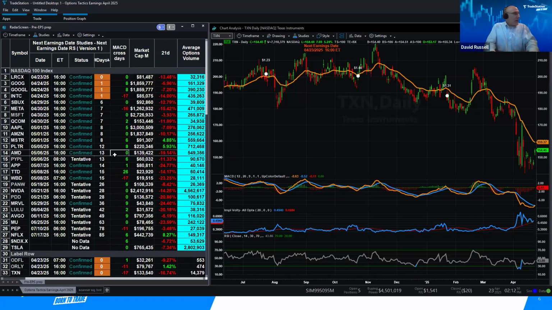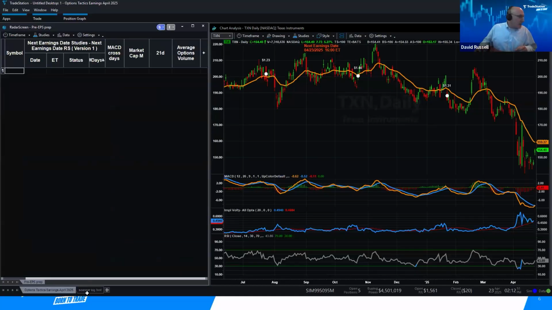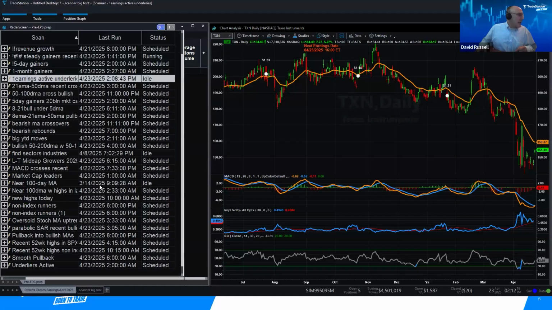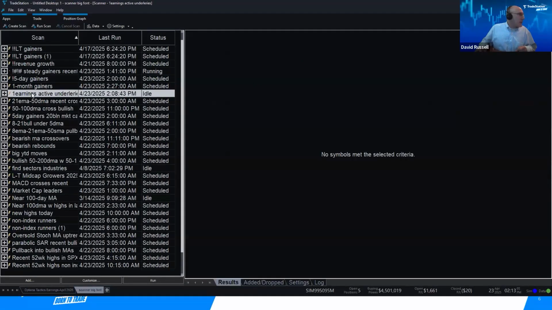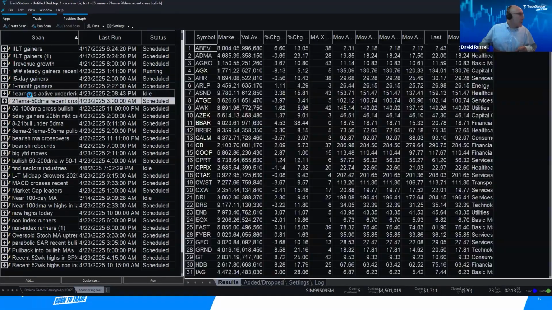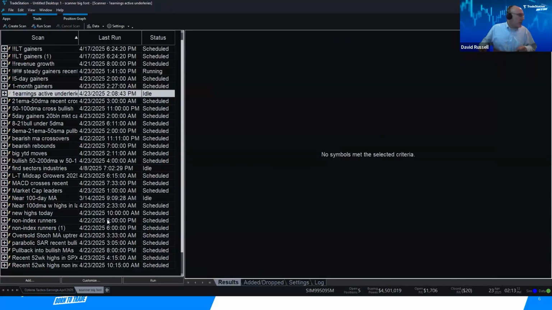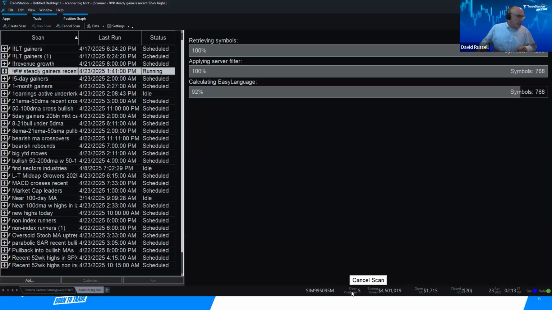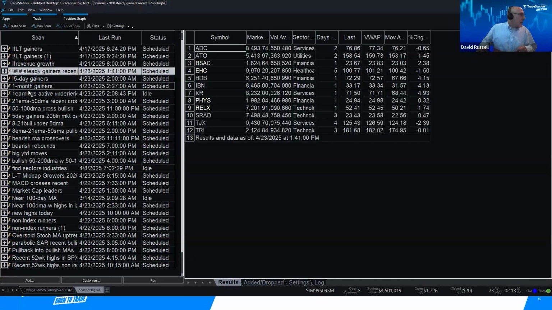Now I'm going to go ahead now and remove this. I'm going to go back over to my scanner, and I'm going to actually show you the results we got. There we go. We just ran this now. Hopefully it worked. Sometimes I'm going to go ahead and run it again. This one is running. I'm going to cancel it. I have some that are running automated, and in this case, it's slowing things down.